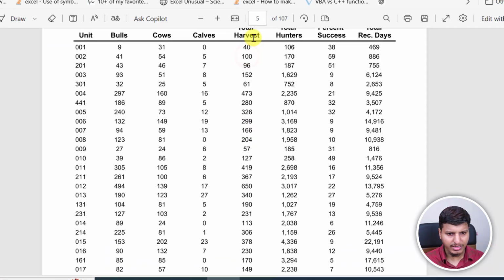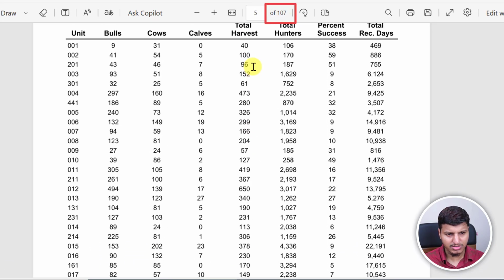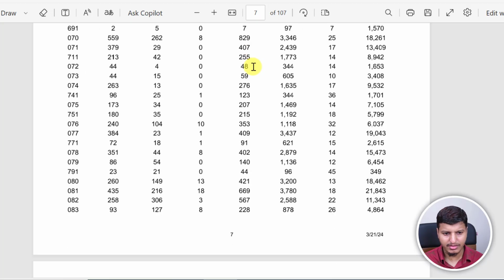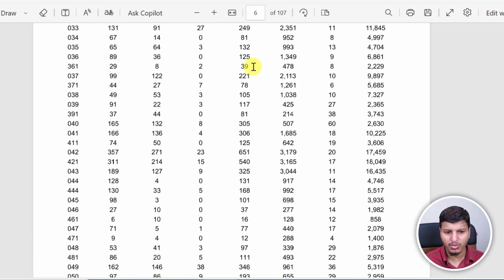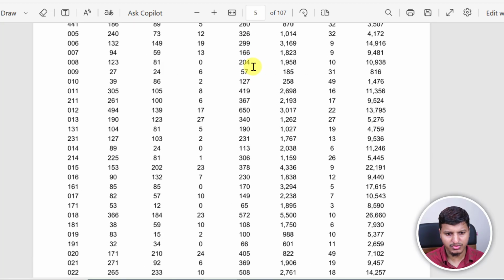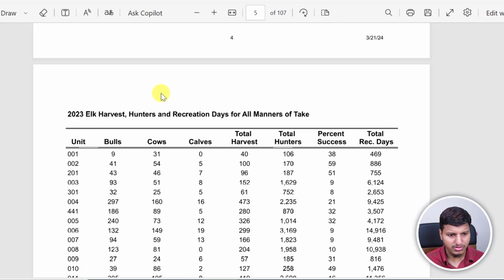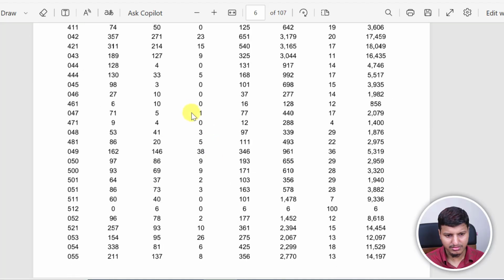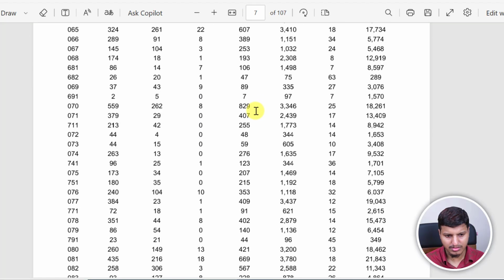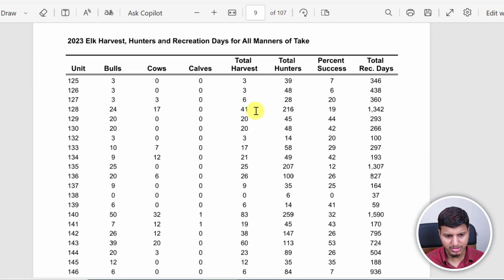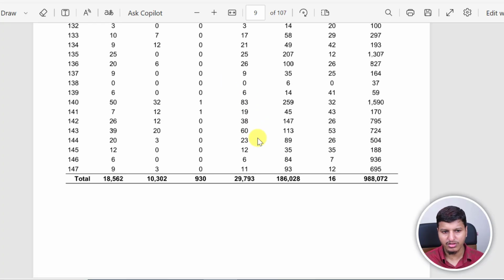In this PDF file, we have 107 different pages. In each page, we have tables and data, and sometimes one table expands up to 3 or 4 different pages. So if you look into this, the initial table starts at page 5. It goes like page 6, page 7, page 8, page 9. So it starts at page 5 and ends at the 9th page. So we have a 5-page long table.